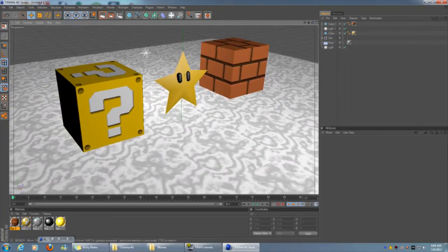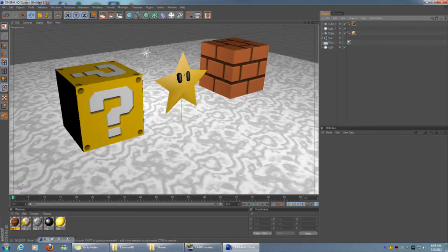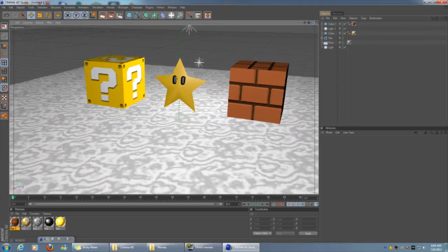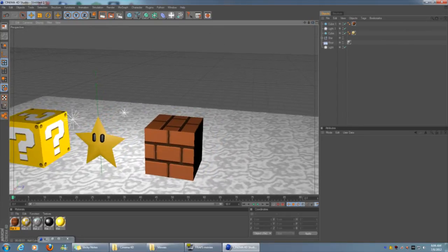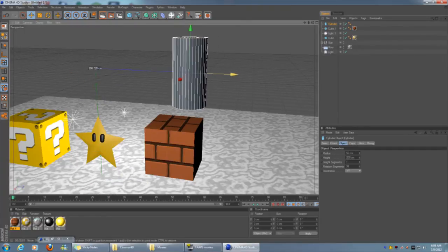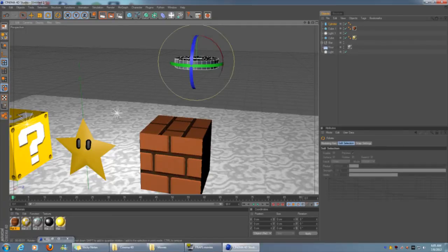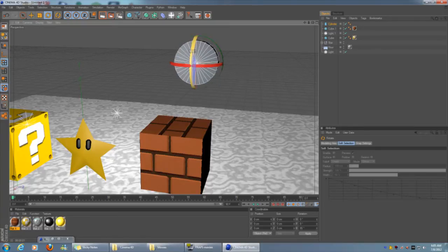So anyways, the first three objects are done, and we need another object right now, which is the coin. And the coin is one of the harder parts, and we start with a cylinder. Make the rotation segments a little bit lower and turn the height down significantly, somewhere around this. Should have a pretty realistic coin thickness, I think.